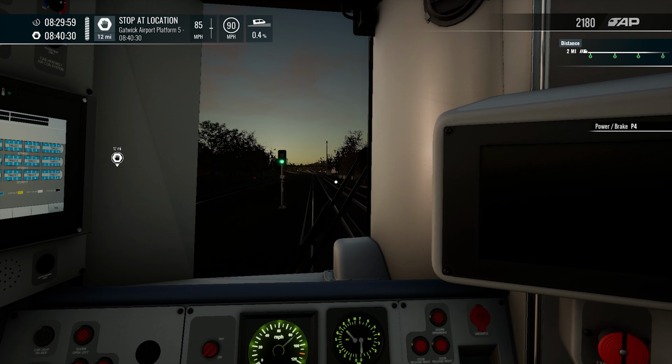Just let the power down a little bit so that we don't overspeed. Heading into the tunnels. Just turn some cab lights on, why not? Take that power off, now we're going downhill.